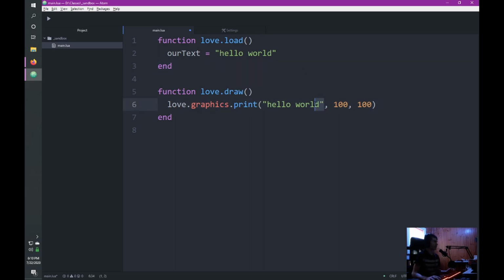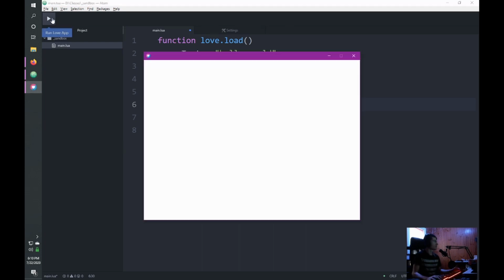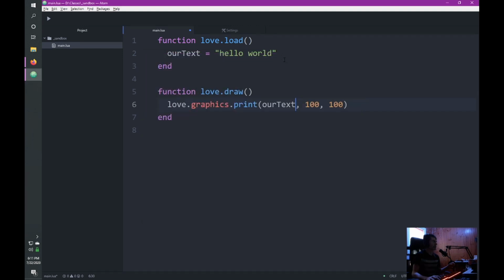So now at the very start of our game, we are making this text, and we're setting it to be this value, right? Whenever you have a single equals operator, that just basically means take whatever's here and put it into this. So now this name refers to whatever piece of information we're giving it. And then we could use that wherever. Like here, we could just replace this with our text, and it'll be the same, right? And then we could change this to be, I don't know, what's another word? What are words?